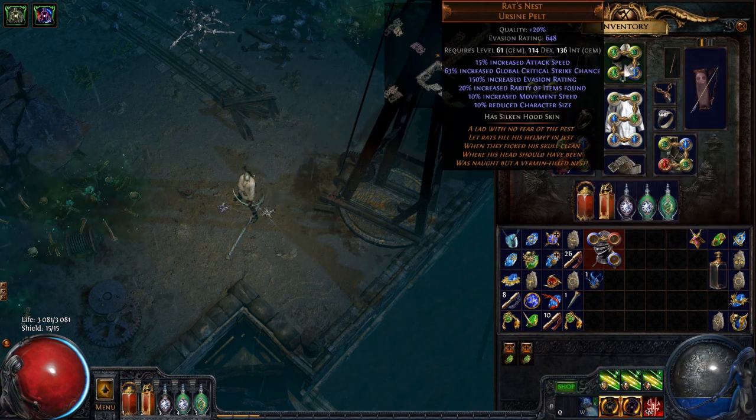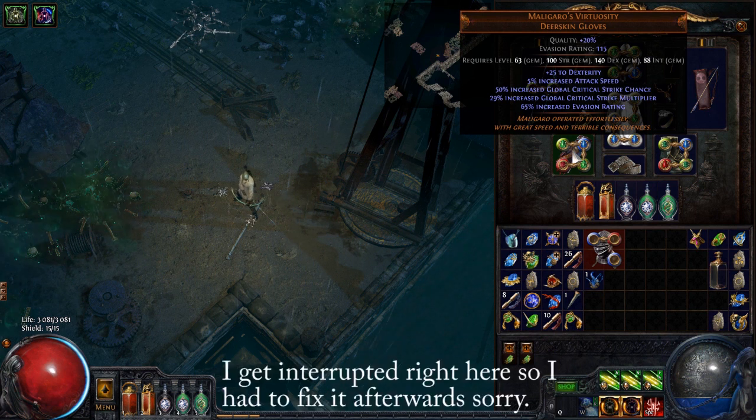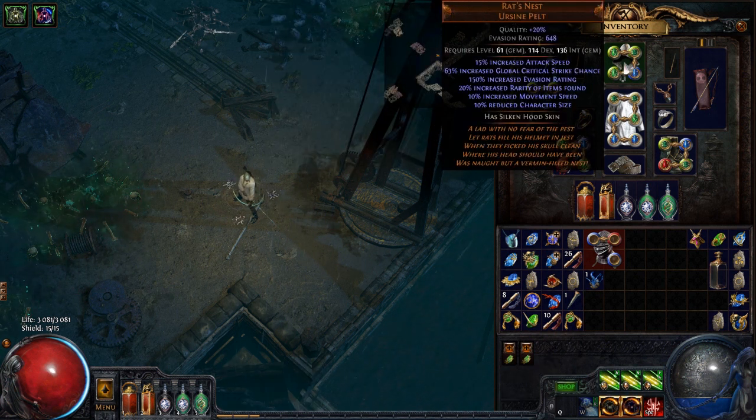I'm using Red. That's pretty much the best you can have on your headgear. Malagar's Veterinary, they are a little expensive. It costs about 10 chaos. Rashness is cheap as well. It costs about 5 chaos. It's not a big deal. It's pretty good. It would be pretty fast to farm that.